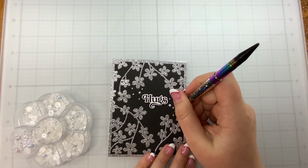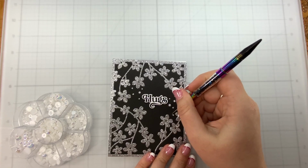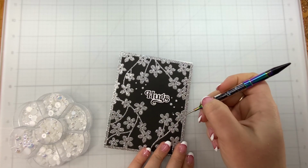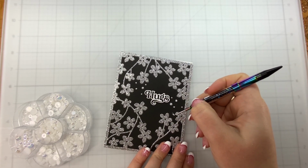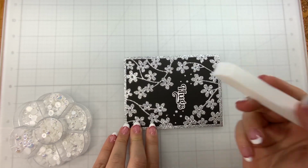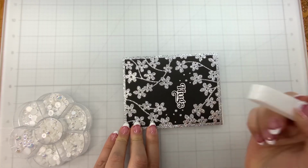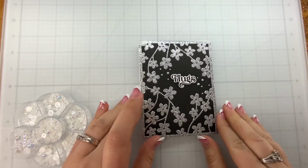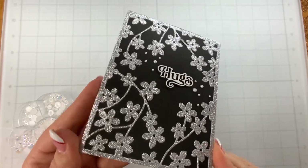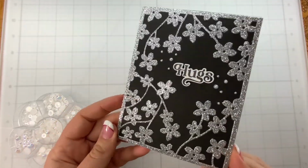I think that this would be a great die to do with maybe a friend who is new to card making, or if you have any kiddos around, you could have a little crafting day with them, because it is very short to make this whole card front, but it definitely packs a punch with the beauty and cuteness.